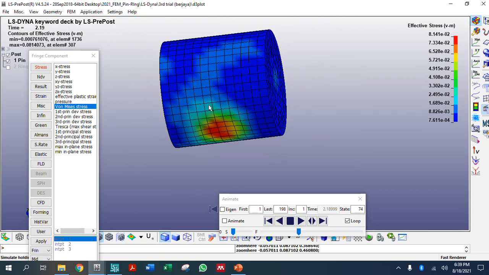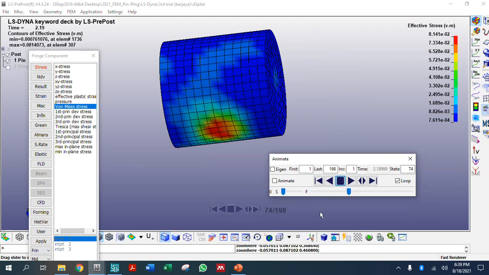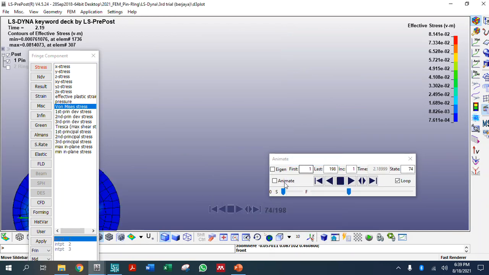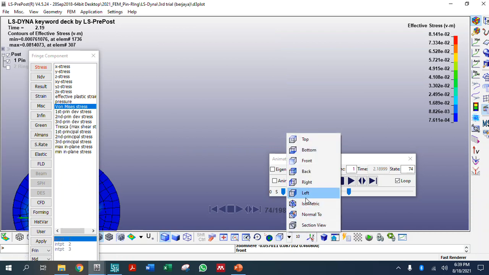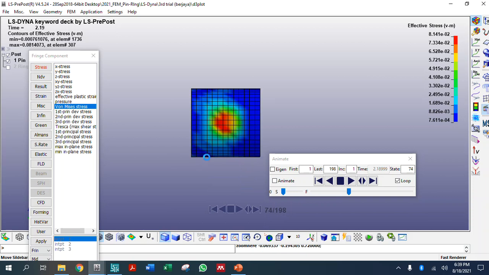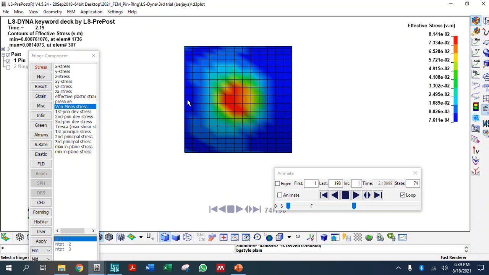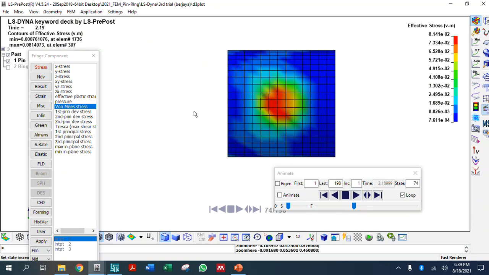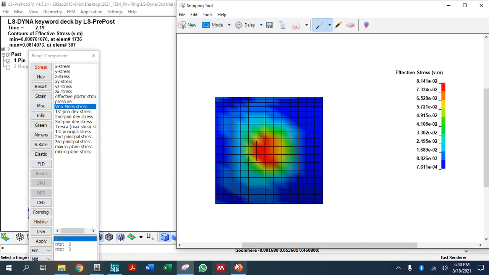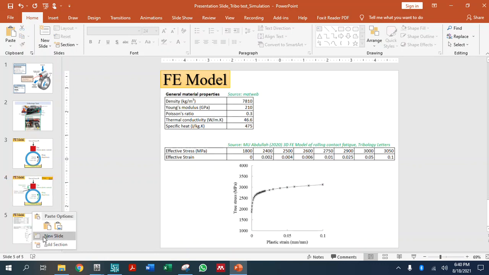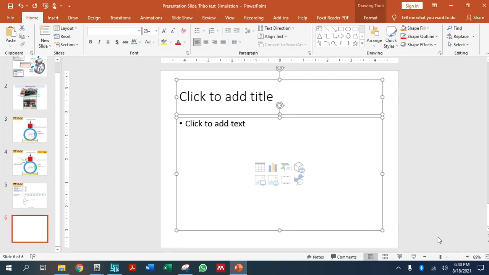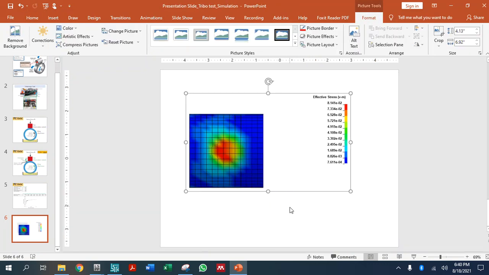What you need to do is go to this front also, or we just use left, and then we go like this, and then we can change the background to plain, for example. Then we can crop this using this, we take this and copy, and then we can insert this into the slide. So now we have this.